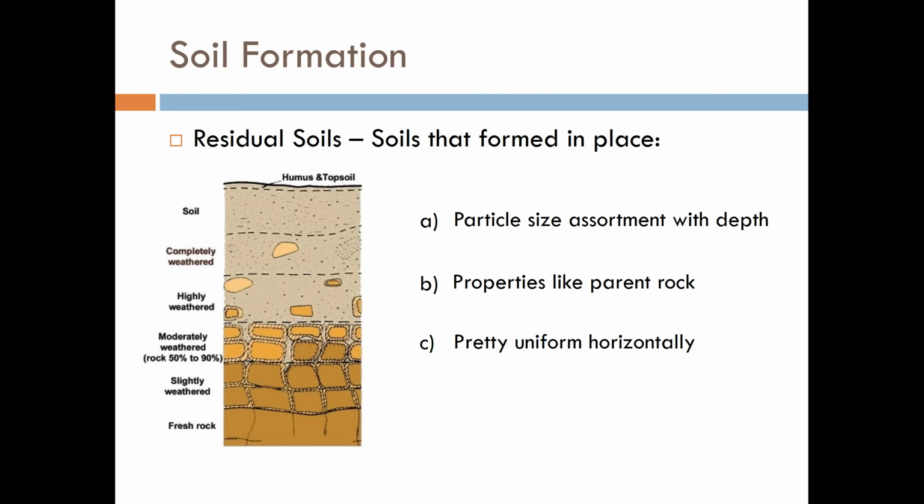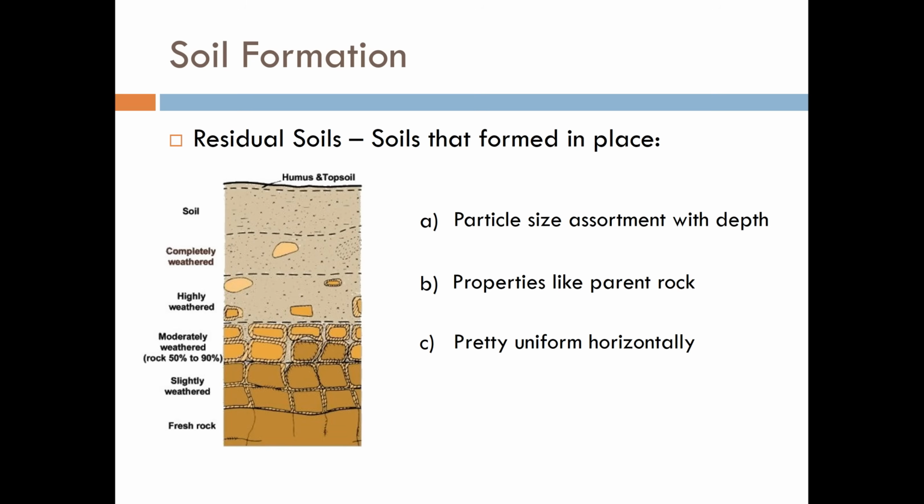So when we talk in general terms about soil formations, there are 2 general types that develop. The first type we call residual soil. Residual soil is like that kid who graduates from college but moves back into his mom's basement and never really leaves, just wants to stay home, never wants to go out and make his own way in the world. That's a residual soil. It's a soil that was formed from a parent rock but doesn't get transported away, it just stays right by its parent rock. So this is soil that forms in place.